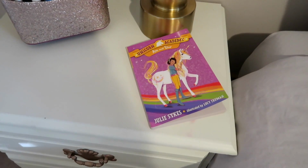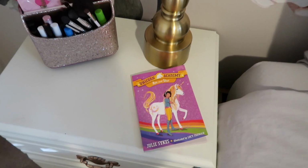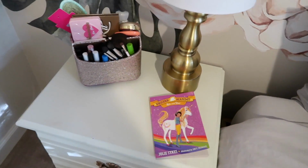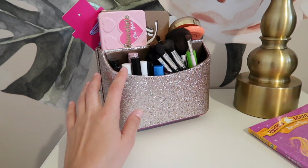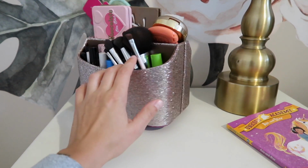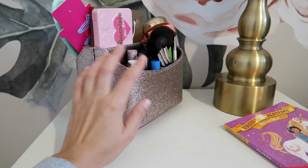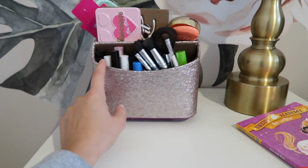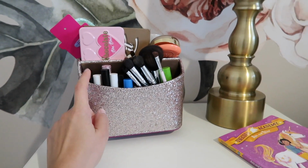This is just the book that she's currently reading. Kinsley reads a lot. She's really good at it, so I love to encourage that. She's always got a book over here. And then I recently just put this together for her. You're gonna see that in a video coming up. Actually, it'll post after this one, but she's got all of her makeup and hair accessories and stuff like that in it. And I found this little thingy in the stationery section at Home Goods or TJ Maxx.